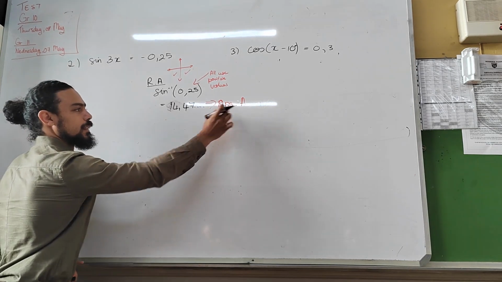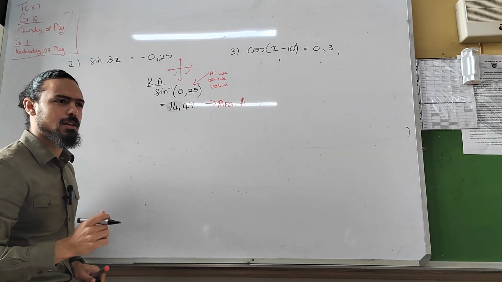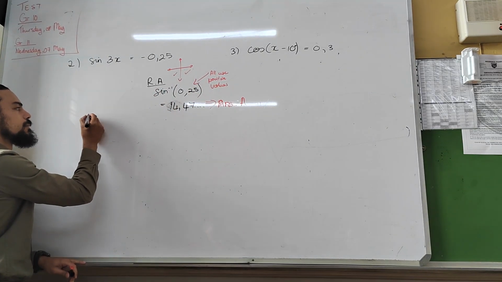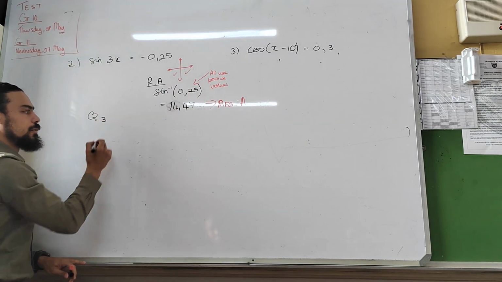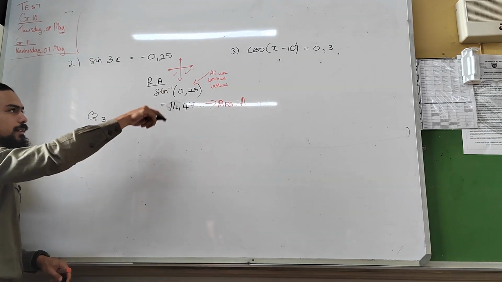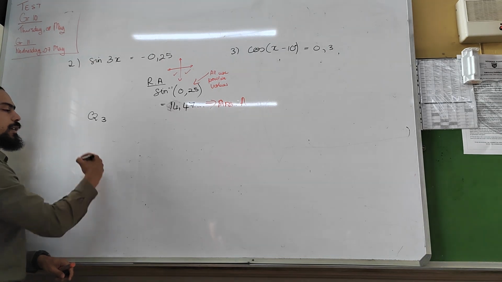Now we work with this, all right? But in which quadrants are we working? Now we go back to that. We are working in quadrant, so we can write here Q3. No, I'm going to do it not side to side because I'm going to do the next one there. So I'm going to do it underneath each other.